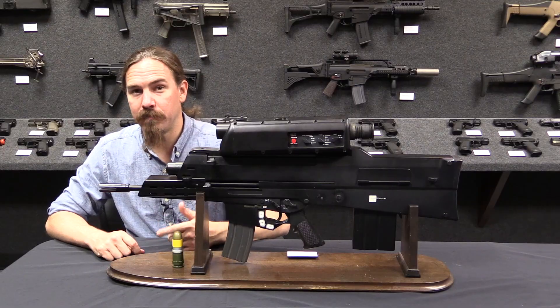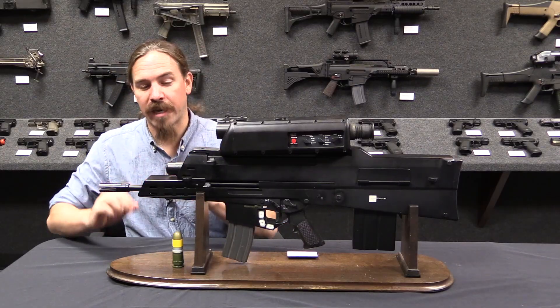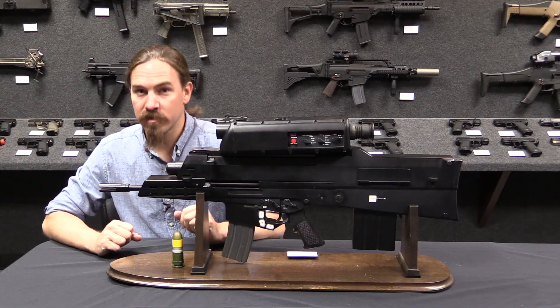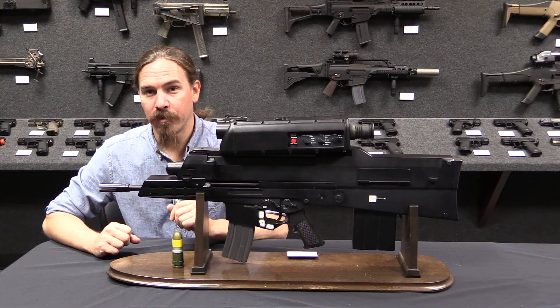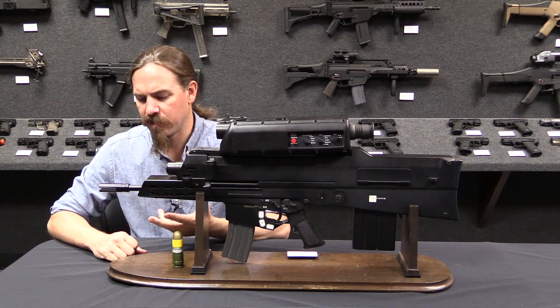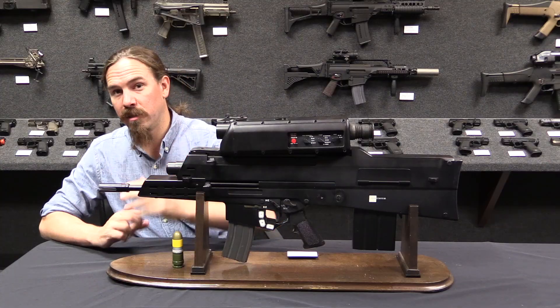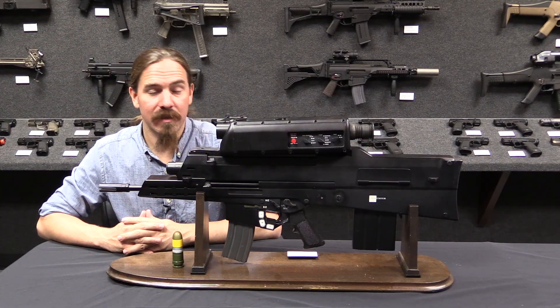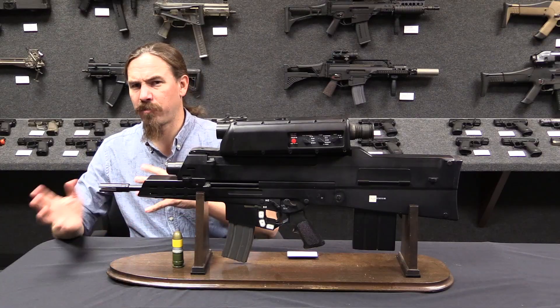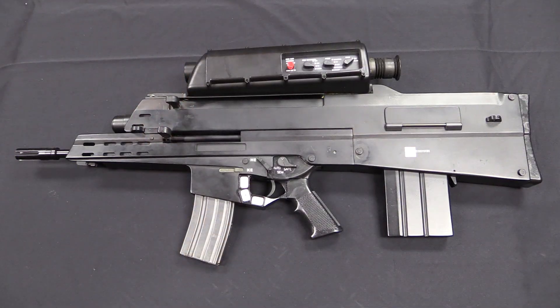There was originally going to be an objective personal weapon — this whole thing is built around buzzwords like 'objective.' The objective personal weapon was going to replace the pistol. That one fell apart quickly because no one really had any problem with their pistols, although I believe that's actually part of what eventually led to the HK MP7 and the FN P90 — the search for a more modern personal defence weapon. Alright, so let's take a closer look here.